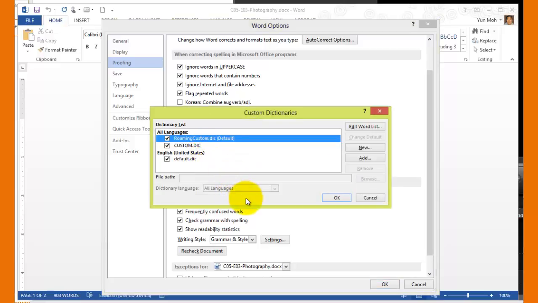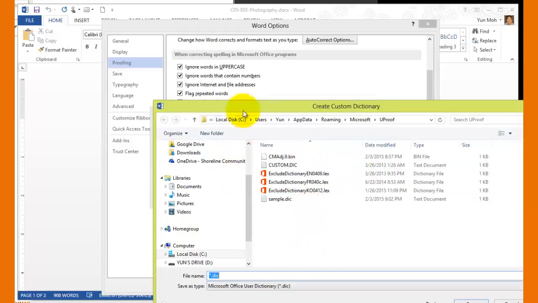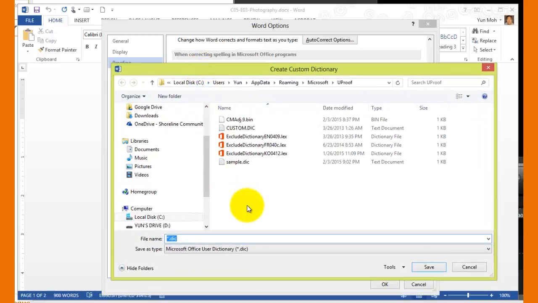So go ahead and click on Custom Dictionary, and currently by default, RoamingCustom.dic is the default dictionary that comes with the application. Let's go ahead and create a new one. Click on New. The textbook asks you to give it a name with your first name and then last name, and make sure that you don't put any blank space.